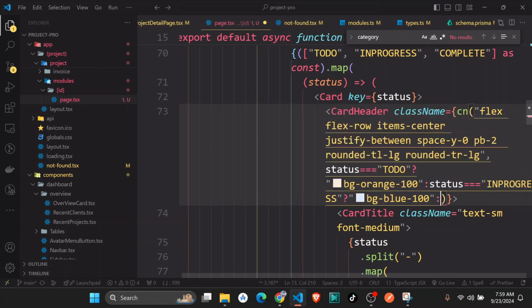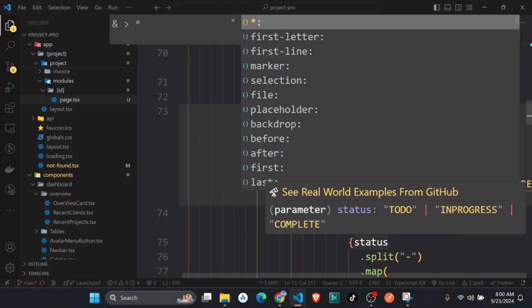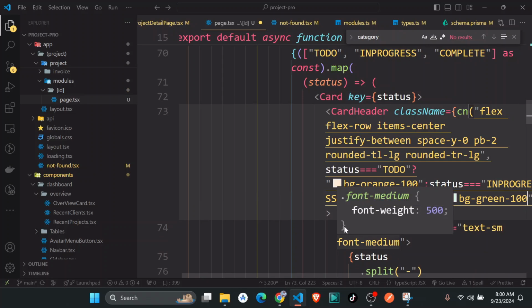And then else, bg green 100, so just like this.